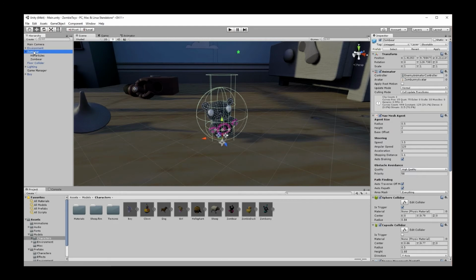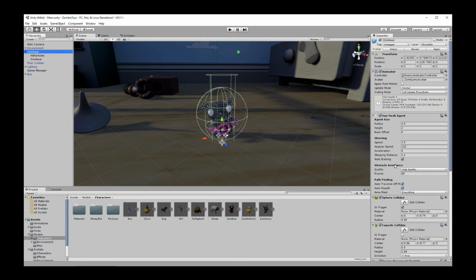I'm going to click on the Zombear parent object, and I'm going to notice that the colliders are still going to be appropriate for this model. I don't actually need to change much to get the Zombear working just like the Zombunny. Other enemies will have to be changed a little bit more aggressively, but this one is a pretty good starter because it's a very simple change set.